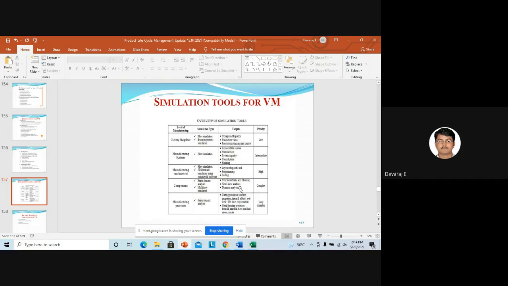You can see the target is structural, non-linear analysis, dynamic analysis. Everything you can do in the component. Be careful, we will take the individual component, apply the boundary conditions, and see whether this is okay or not. We will do non-linear analysis. Non-linear analysis is nothing but plastic analysis, meaning plasticity.